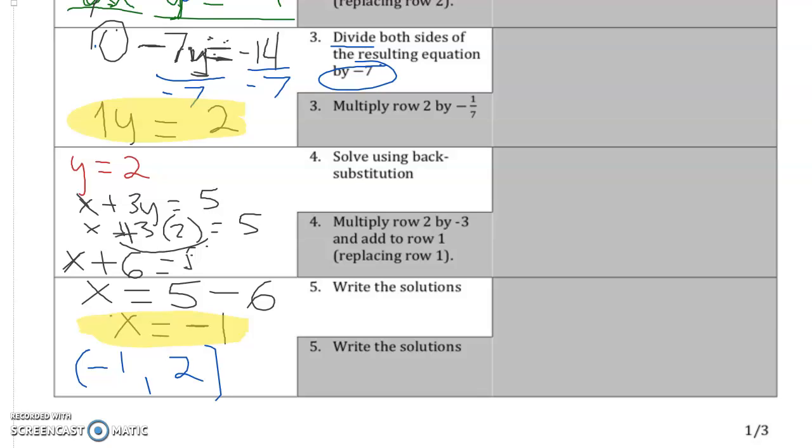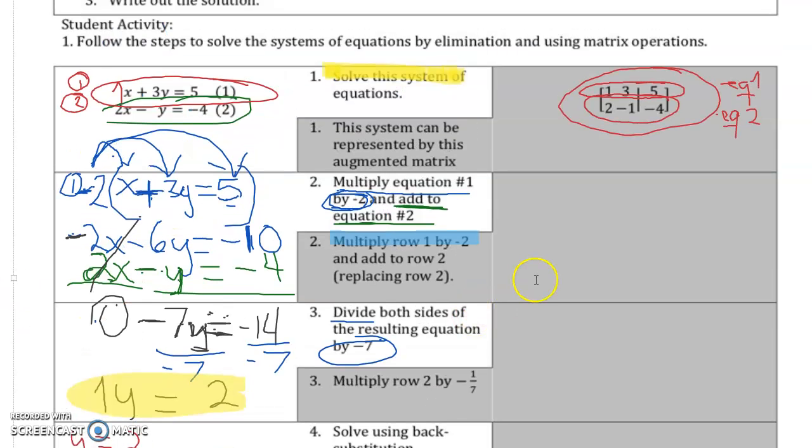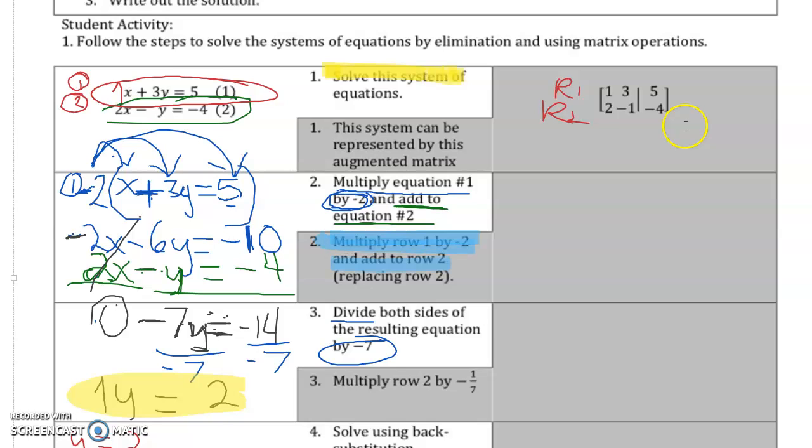Now we're going to do the same thing that we did here, but with the augmented matrix. And so we start with the fact that we already have our augmented matrix, which is here highlighted or circled with red. And we already established that the first row is representing the first equation. So this is row 1, and this is going to be row 2. And what we're going to do now is follow the instructions that are in the shaded area. So for example, first we're going to multiply row 1 by -2.